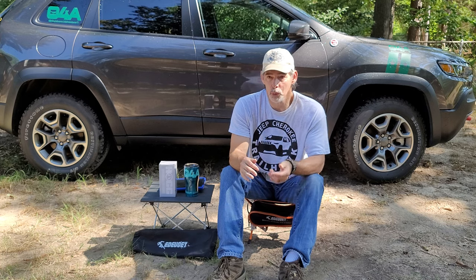I really don't know what else to say about the Cherokee Trailhawk other than it's a great vehicle. You can overland it. It is quite capable. It'll haul your camping gear, and you can use it to stay multiple days and nights in the forest, because we've done it and are going to be doing a whole lot more. So stay tuned. There's going to be a lot more about this Cherokee coming up. I do have future plans of putting a 2-inch lift on it and maybe some other stuff. We'll see what the future holds.